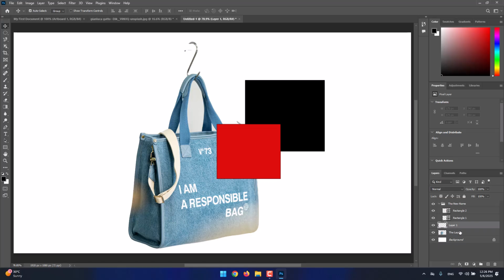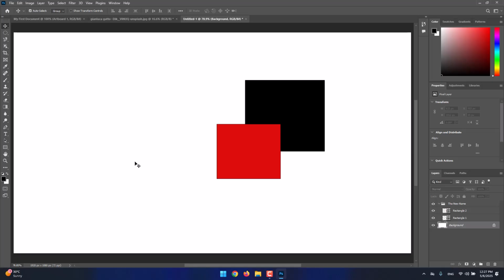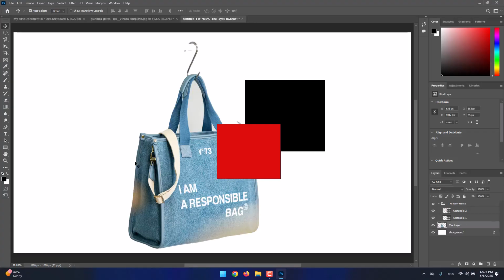So back to where we were, we also could create new layers. We can delete layers by clicking them and clicking on this little delete button. As you see, it says delete layer 1. Yes. And as you see, nothing changed because the layer was blank. But if I, for example, come here and delete the bag, you will see that the bag is gone because it was in that specific layer that we deleted. So I press Ctrl Z and everything is back to default.